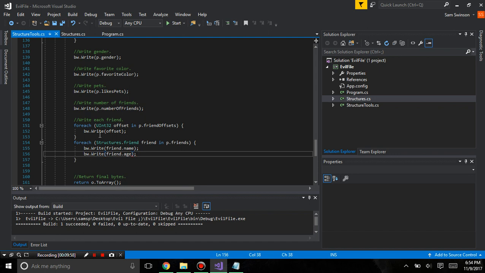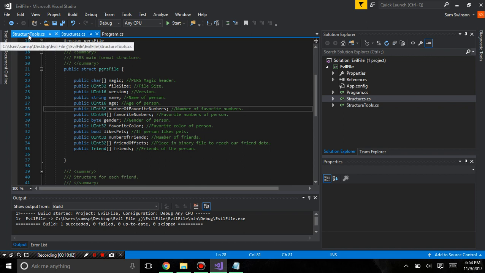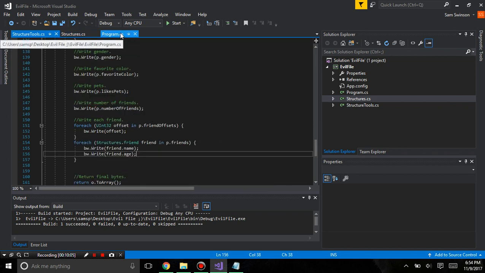Then once we do that, we have successfully, or should have successfully, written all of our file.